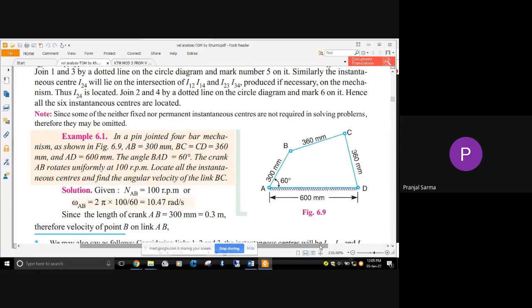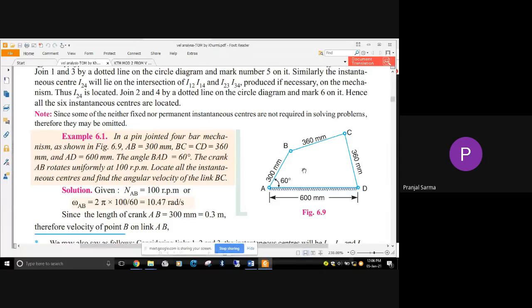So today we are going to solve some problems. As we are going to use the graphical method, you must have all the necessary instruments with you, like the scale and protractor. If you have them, take them out and you can draw alongside. I believe the screen is visible to all of you, right?